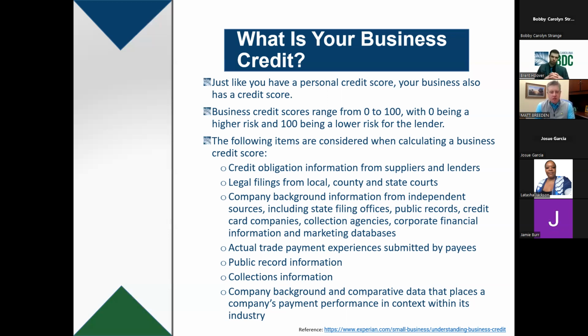It's going to be the traditional things: on-time payments, utilization of your revolving debt, keeping that low. Obviously, any collection items, charge-offs, those are all going to have a terrible impact on your score. But other things like length of time in business, and also sometimes what type of industry you're in, can all have an impact on your business score. When you're starting out and you're brand new, you're not going to have typically a business score. You're going to be relying 100% on your personal score if you do approach the bank for a loan. So even more reason to keep that personal score as high as you possibly can.